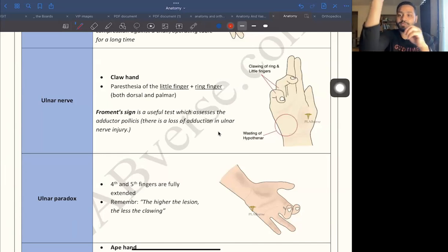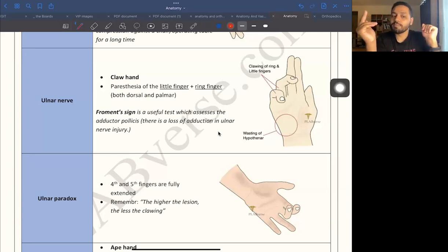Okay, what happens when you injure your ulnar nerve at the elbow? So basically now you lost the flexor carpi ulnaris on the medial side, which is the main flexor of this area. And you've lost the lumbricals as well. But now the extensor power on this side, the radial nerve, is working. And the ulnar nerve is completely not working. So what will happen is you will have less clawing. It will be just like that, because the extensor power is now higher than the flexor power, because you've lost flexors and extensors with the injury at the elbow joint.